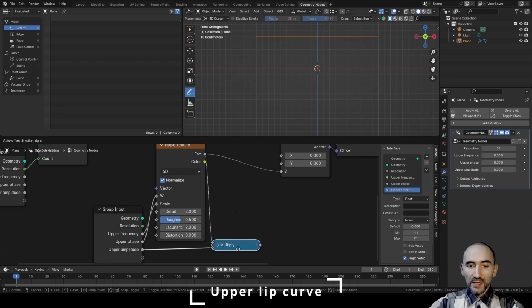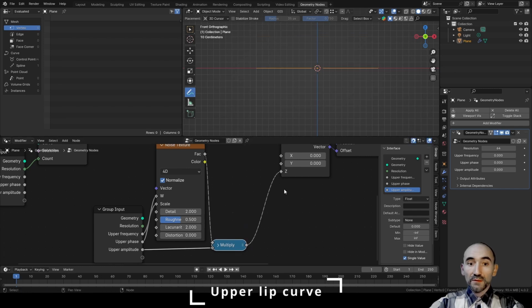We can press H to collapse, and if I link this multiply to the Z, you can see this effect here. I set 0 for the detail and 1 or 0 for the roughness. Let's add some values here for the upper frequency, 4.5 for example, 0.4 and 0.5 for the amplitude.